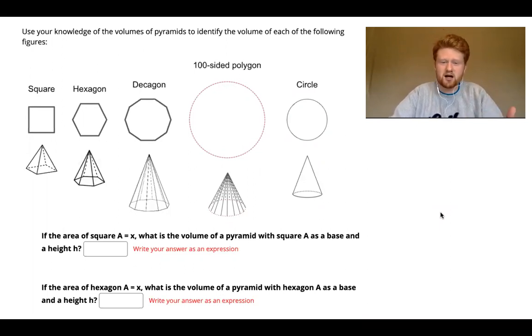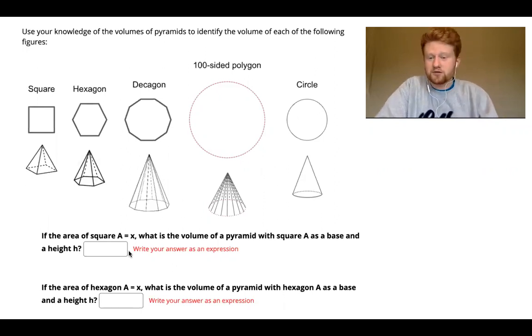So it's actually a similar case of how you may find the formula for the area of a circle. If you look at a square and then a pentagon and hexagon, and you slowly increase the sides over and over and over, eventually you're actually going to derive the area of a circle. But here, we start with a very simple shape, simple meaning less sides in the base of this pyramid. So I've listed out a square pyramid here. And what I'm asking you to do is just use your knowledge of the volume of pyramids to find the volume of each of these figures given the variables and the numbers that I give you.